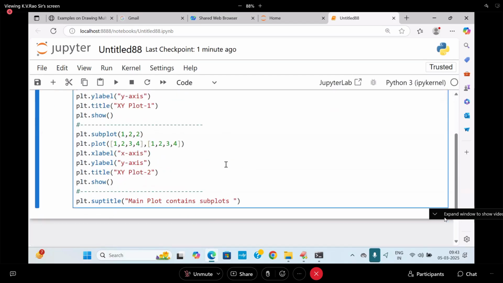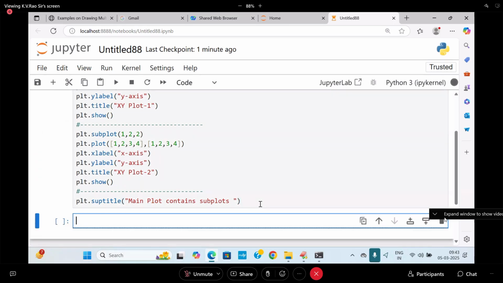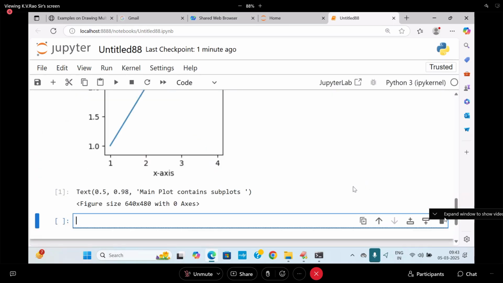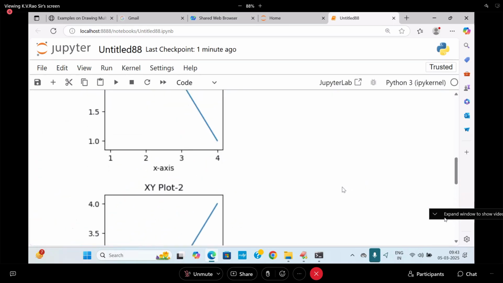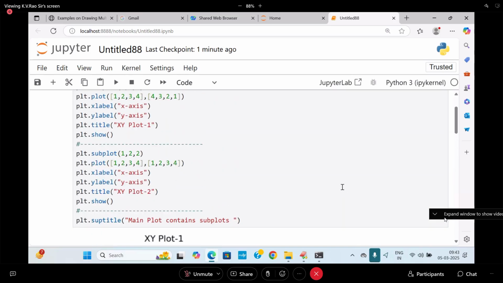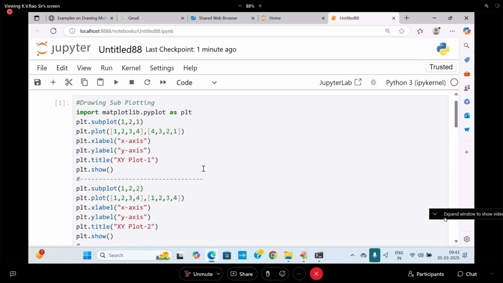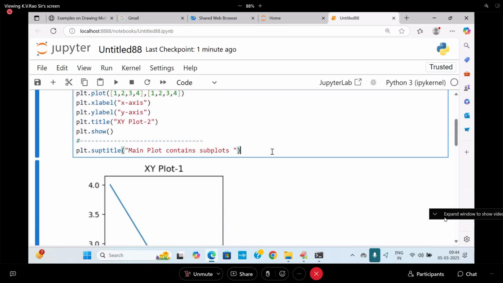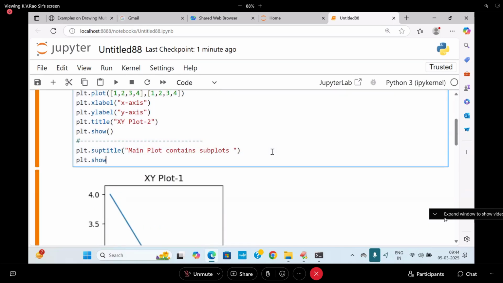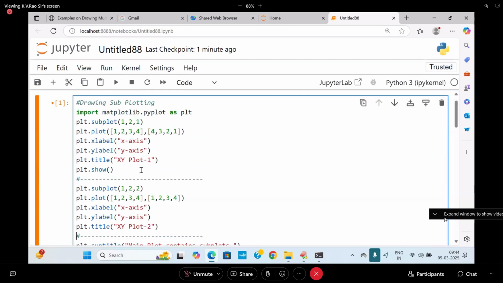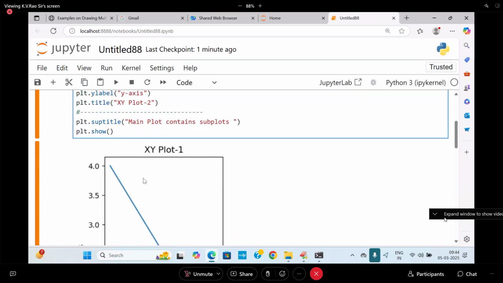And no more NPs now. So here you see the subplots. Two things here: 1, 2, 1 and 1, 2, 2. And I need to write plt.show.